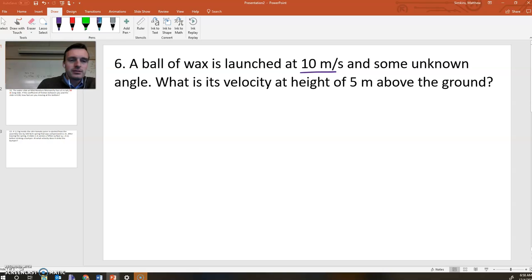All right. So this problem appears tricky because we don't know what angle we're being launched at here. But if we are launched with a speed of 10 meters per second, what we do know is that we have an initial kinetic energy. We'll assume that this launching occurs from the ground because that's where we usually launch from. And it's asking about what is the velocity of this thing at a height of 5 meters above the ground.